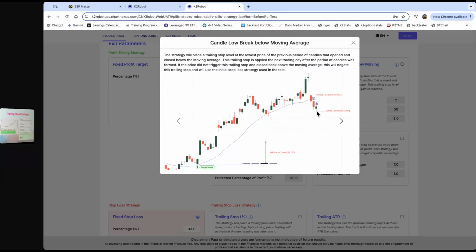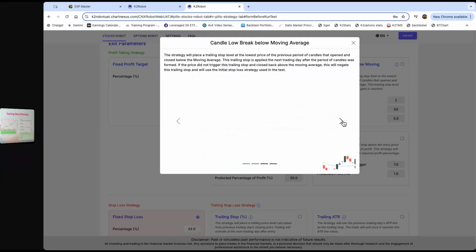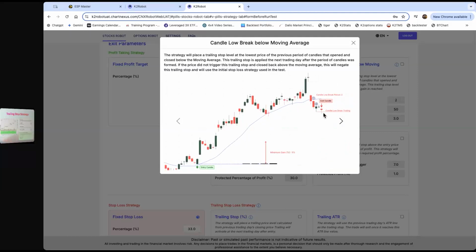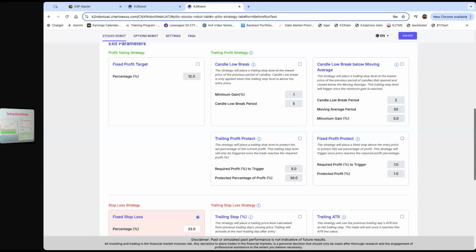So you will have a trailing stop line, a price established over here. If the stock continues to trade lower, it will exit the stock for you. This is how using this method can help you trail your profits. Now, how many of you feel that, wow, this is very useful and you're missing this in your trading? Comment 1 for me. Okay, comment 1 for me.